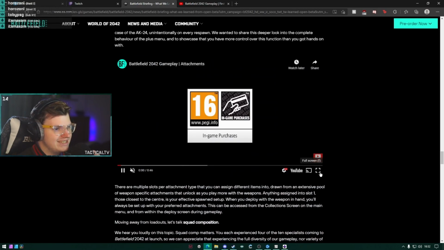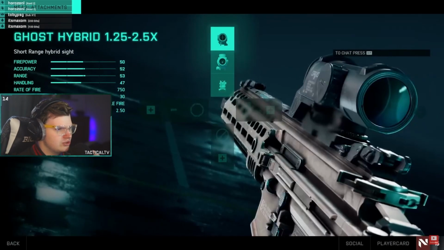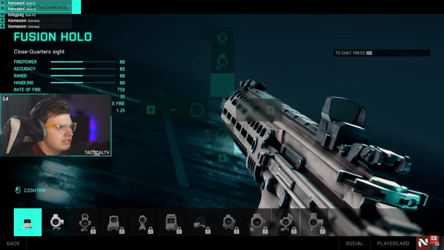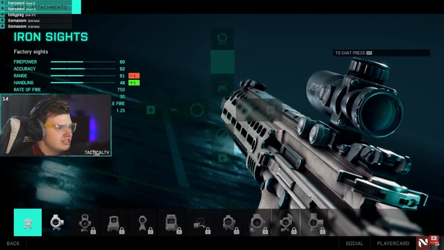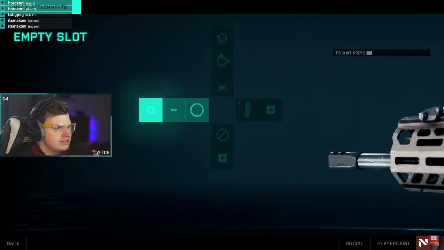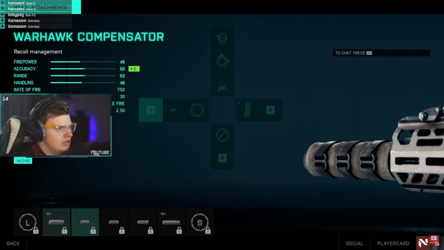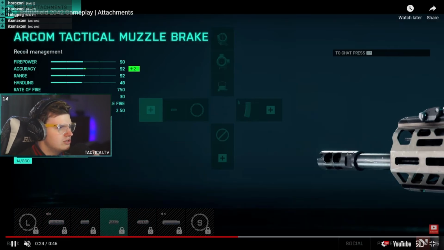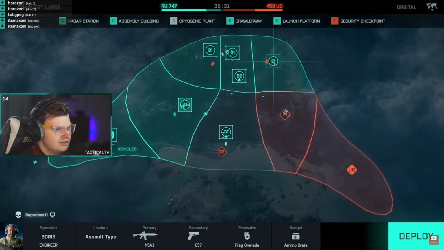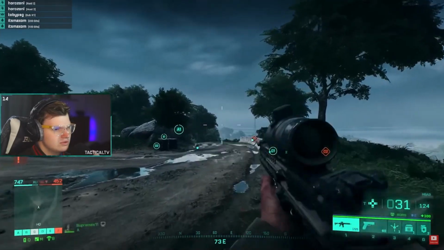I'm interested to see this. I'm genuinely interested to see this. So this is the customization they're talking about. So you can completely customize it by the looks of it. Okay, so you can select what you have where. Nice. Right. Good detail, nice little bit of customization. Okay.